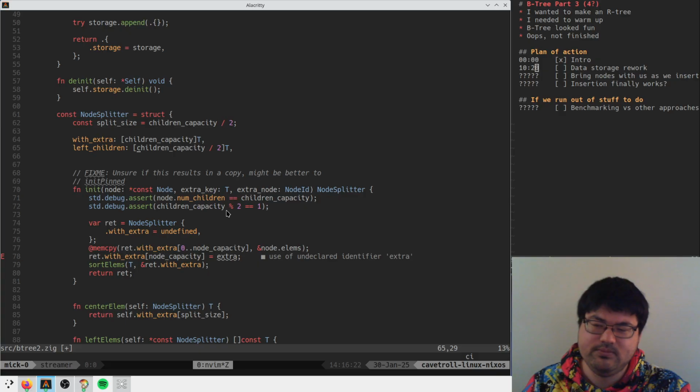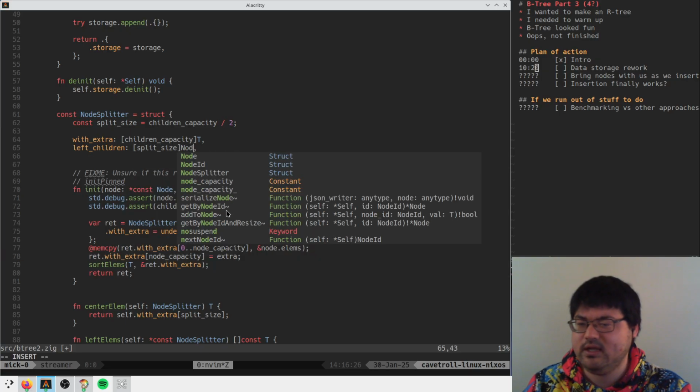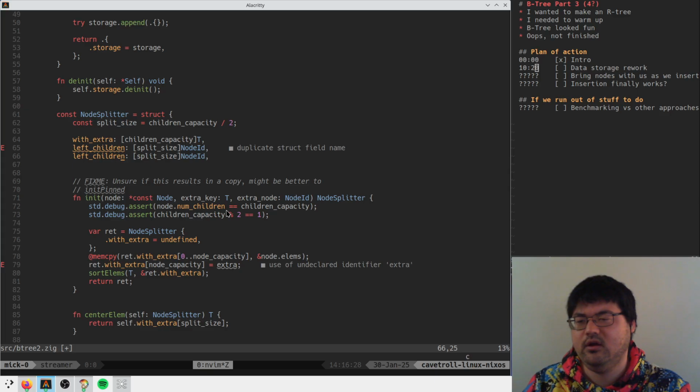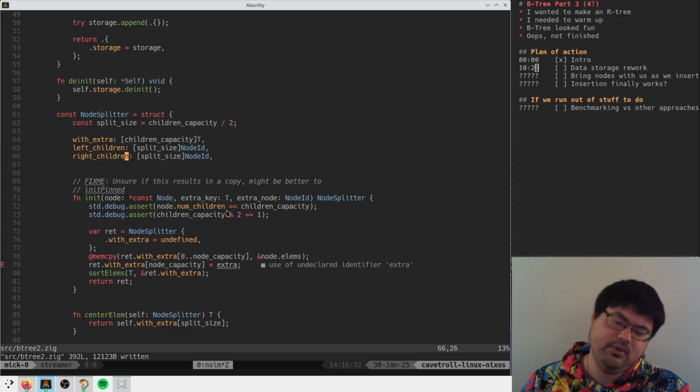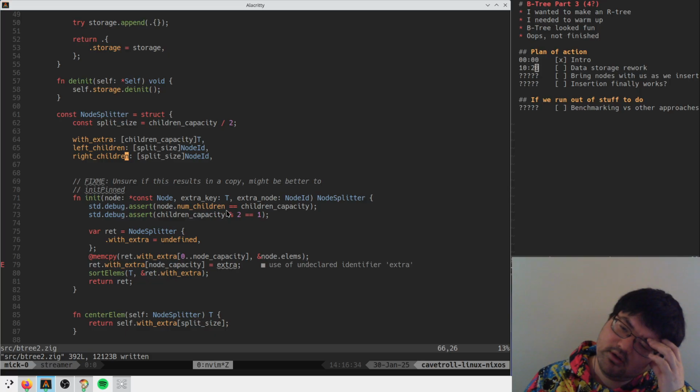It feels like it should be something like split size node IDs. Yes. Right children should also be this. That feels kind of right.